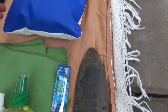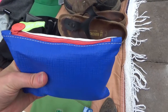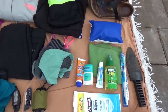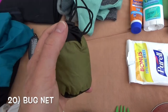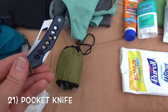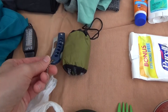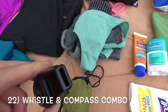Up here I have my first aid kit — I'll link the video on what's in it; it varies person to person. Some other necessary items: a bug net — if you're hiking in Oregon in July and early August you will need this. A little knife, which comes in handy for cutting packaging, tape, or rope. And a multi-tool that has a compass and a whistle built in.